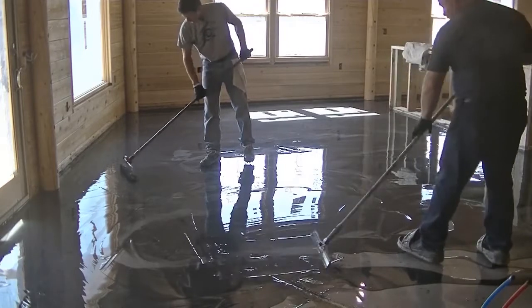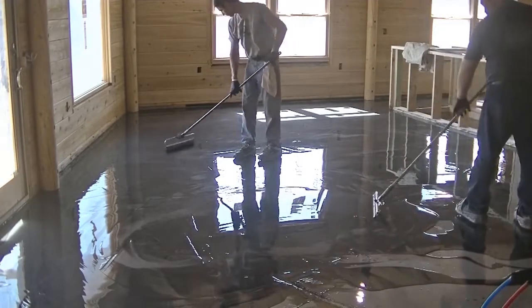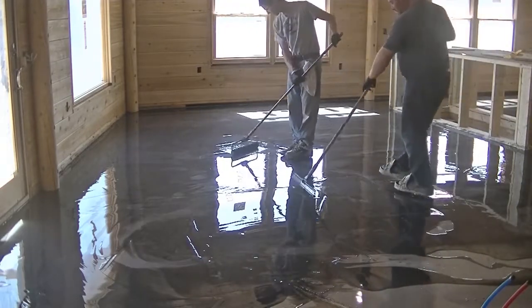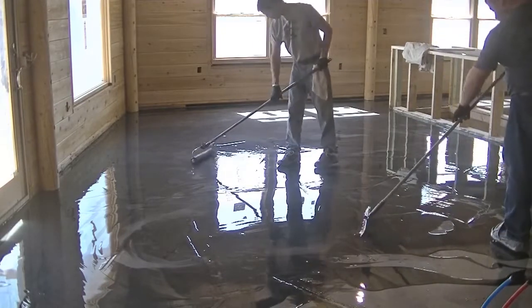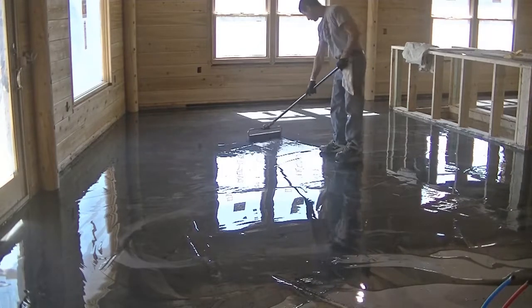You can see Luke's kind of moving it around with a squeegee, just blending it a little bit together, and then I'm going around with a roller. I've got an 18-inch roller here, and I'm just kind of moving it around a little bit more, making sure that it looks kind of natural. And then we'll just leave it and let it flow. It's going to flow a little bit on its own after we're done.